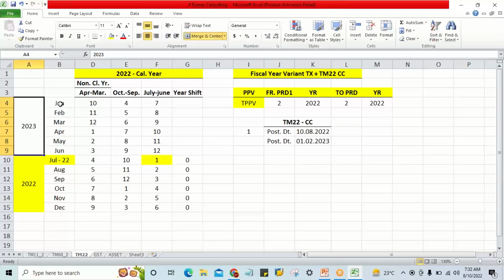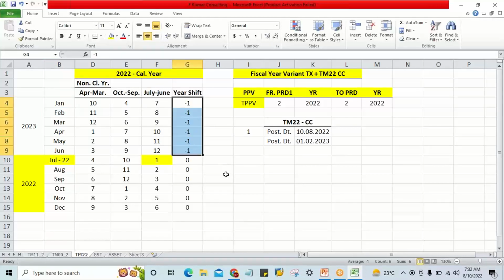So here it is actually 23, but we are in 22 itself. So how will SAP come to know that it is not 23, it is 22 only? Yes, the year must be shifted by -1.